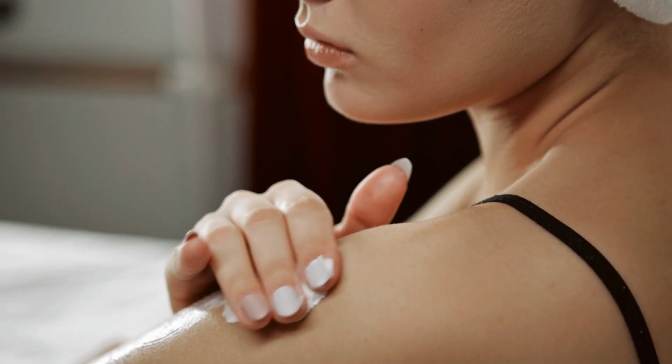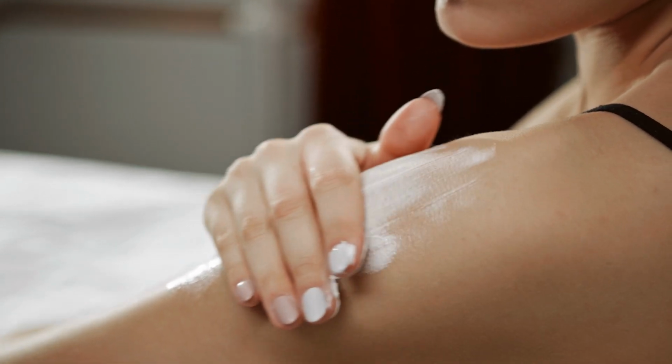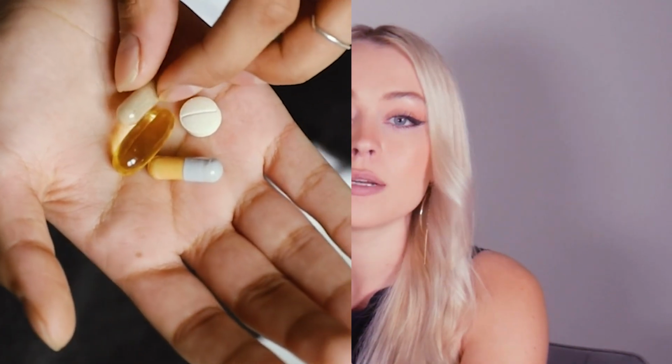You have to make sure you scrub your body. Use some kind of, preferably scent-free, lotion on your skin. Keep a good hygiene, and take good care of yourself. Take your supplements, eat some good foods so your skin looks good and healthy.